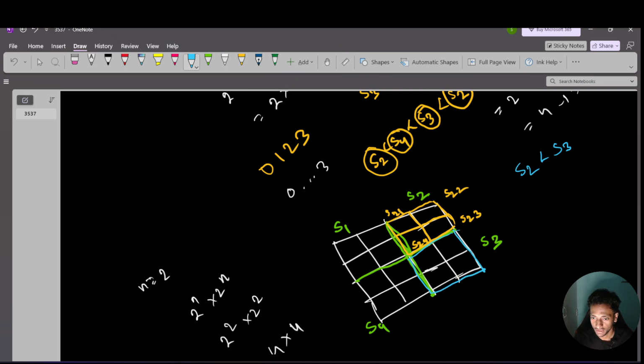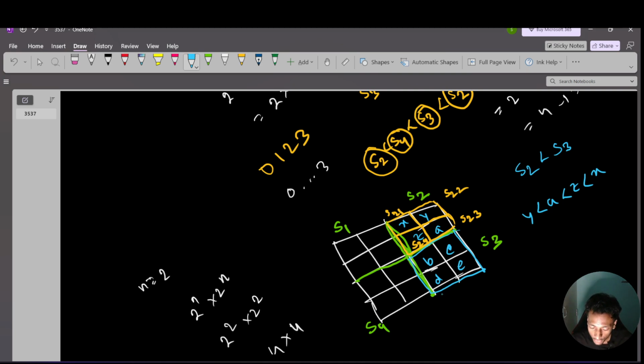All the numbers present in these 4 blocks, suppose X, Y, Z, A, should be less than B, C, D, E. Correct? And this is a nested condition, since they mentioned that each quadrant should also be a special grid. So Y should be less than A, A less than Z, and Z less than X. Clear?